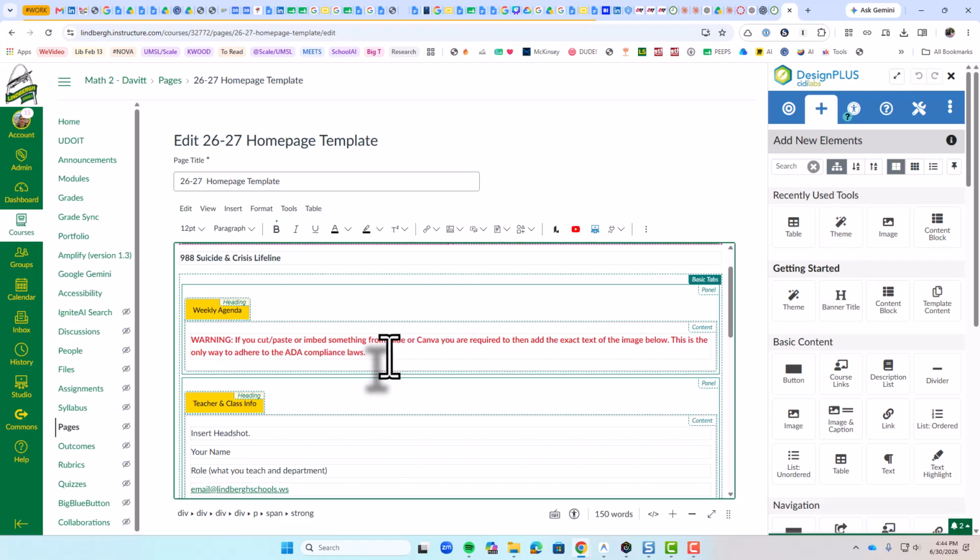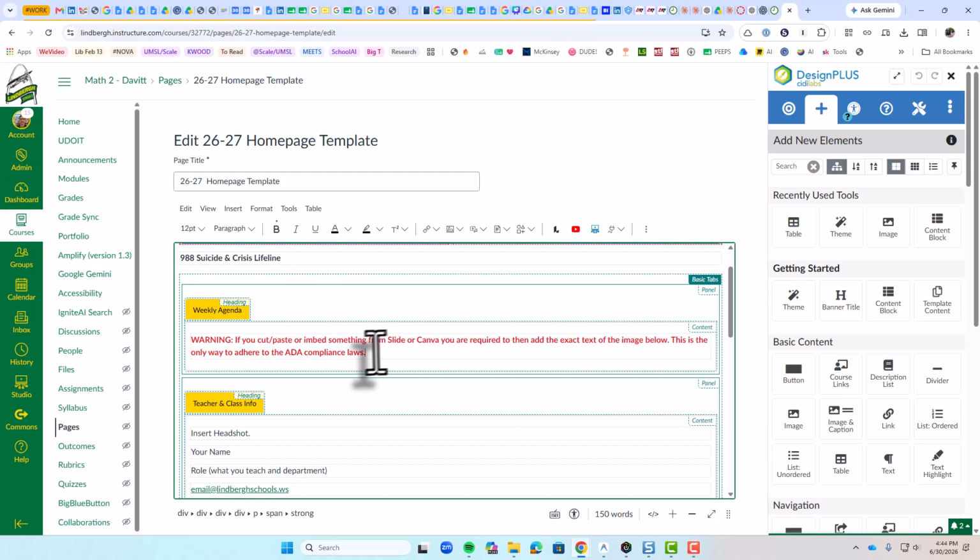The reason we need a weekly agenda, this is from parent and student requests from middle through high school to say, I want to know what to do that week. There's a couple of things. Sometimes we've embedded a Google Slide presentation or a Canva presentation, but those are not ADA compliant. You can still embed those, but below that image or those slides you embed, you have to type everything out that is in that image or in that embedded thing because a screen reader cannot read it.